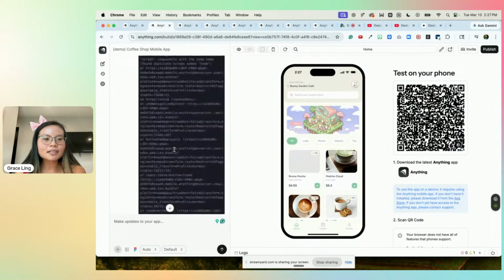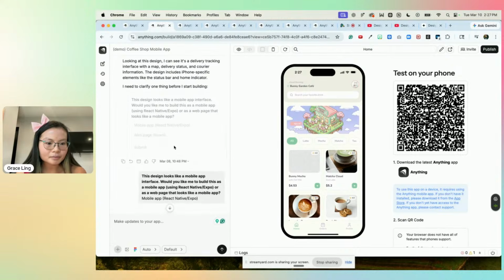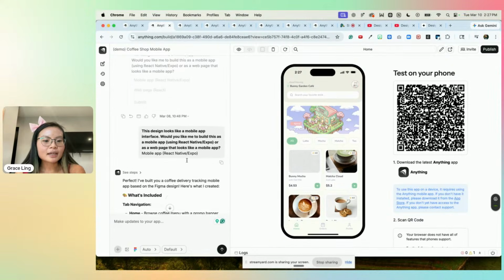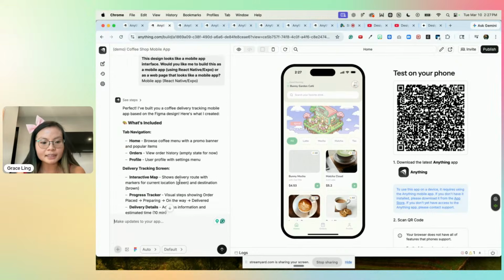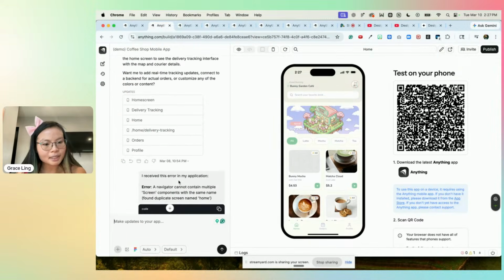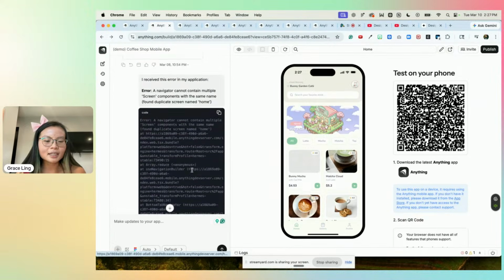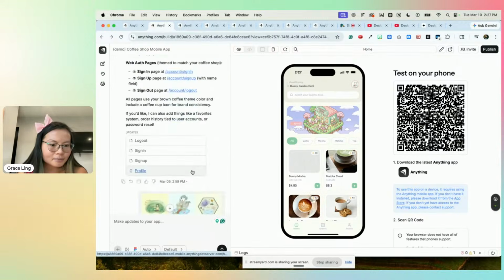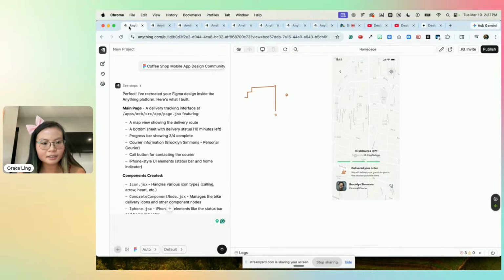Sorry, I have too many screens. This one, I prompted it to build this whole thing, and it asked me if I wanted to make a mobile app. I built it, and we included these things as well. It also prototyped everything for me, so it's clickable, which is pretty sick. I made it in my bunny art style. But we're just trying to build this together, so this one is going to go one by one.